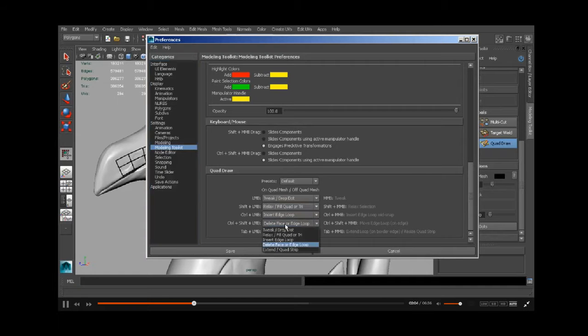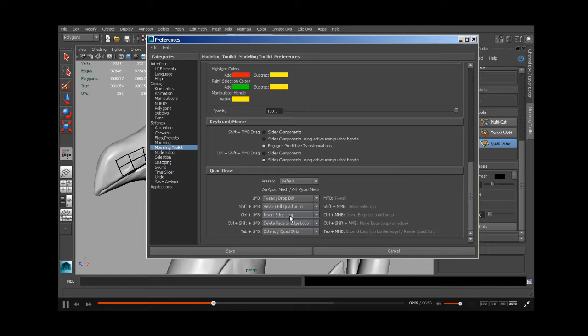So if I wanted to, for instance, switch those, I could say Control Shift, I actually want to be extend, and then I want to switch this to delete. So you can switch those around. It also gives you an indication here what happens if you hit the middle mouse button. Okay? And so, depending on what you want to do, I'm going to just leave those at the defaults so that Tab extends, Control-Shift is delete. But we'll just keep that in mind.